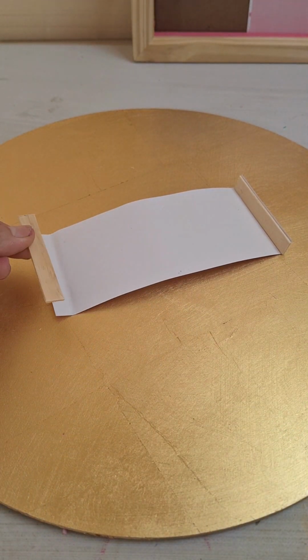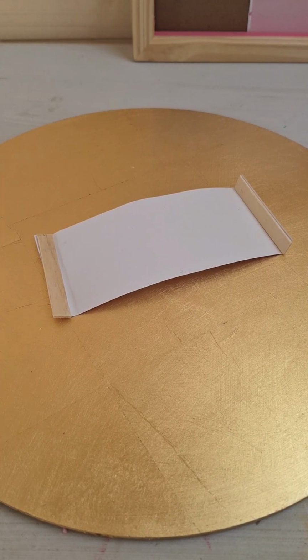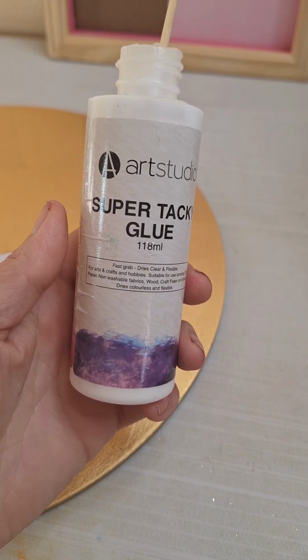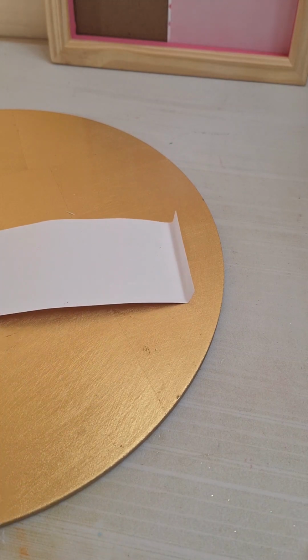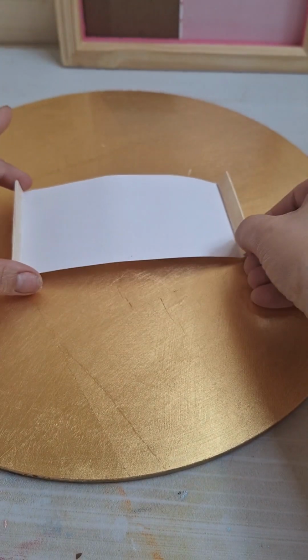So we're going to now use our stronger glue. You can obviously use your PVA glue. I'm just going to grab my tacky glue. This is the tacky glue I'll be using. As always, like I say, you can use your PVA glue. It just takes a little bit longer to dry. So what I'm going to do is attach both sticks to this part here, and then I'll be back. So both of my sticks are now in place.